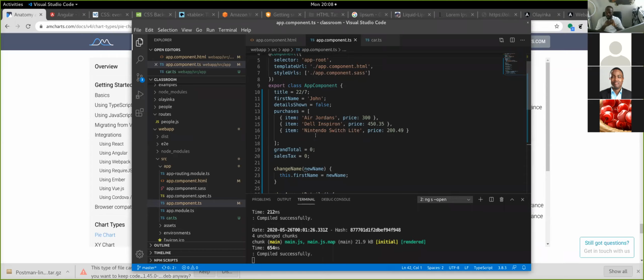Like, we picked those Air Jordan, the Dell Inspiron, Nintendo Switch. If someone else wants to use the app that we are creating to make purchases, how will it continue to do the same thing?